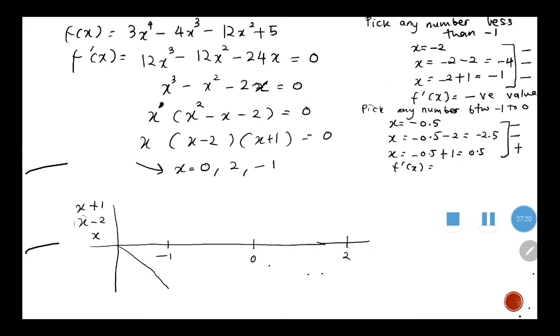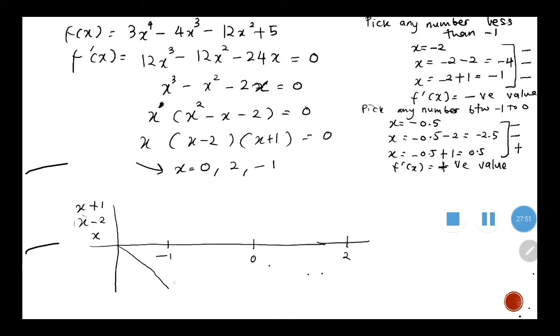Guess first. Who answered it right? He or she is smarter. So the answer is positive value. Why? Because negative sign times negative sign, you get positive. And positive times positive, you get positive. That's why.